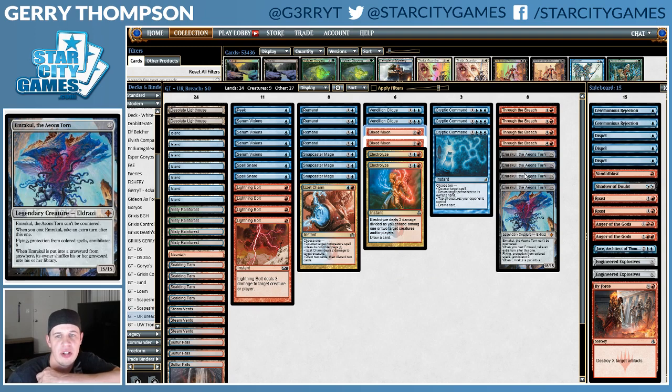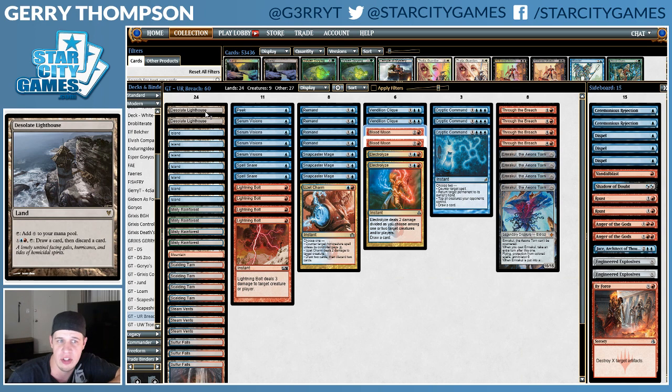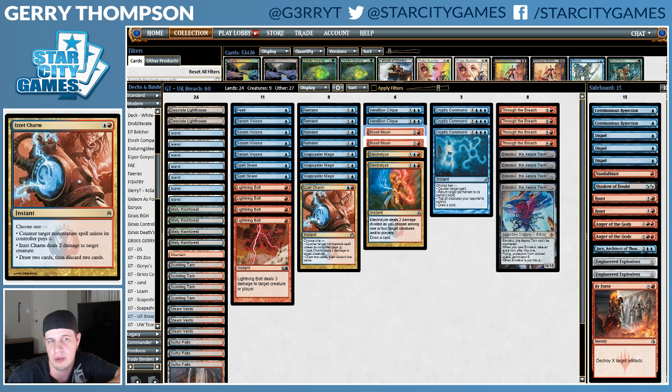So you can mull to 5, either by mulling to 5 or by drawing 2 dead cards, and have it all still be fine. But again, you have things like Vendilion Click and Desolate Lighthouse and Izzet Charm that allow you to cycle through these situationally dead cards. So I think that's okay.